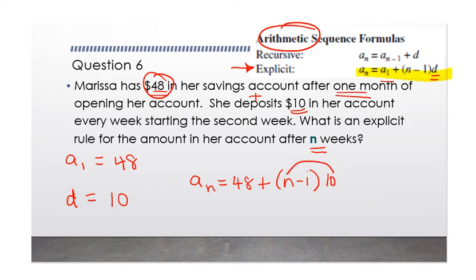And just like in a previous example, once we have that parentheses there, that's the distributive property, we have to multiply that 10 through. So 10n minus 10. So a sub n, remember we can combine these because these are like terms. I'm going to have 38 plus 10n, or you could write it with the slope first. Either of those answers is correct. So 38 plus 10n or 10n plus 38.